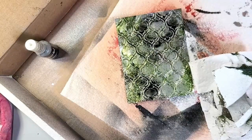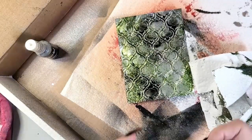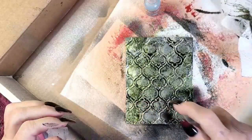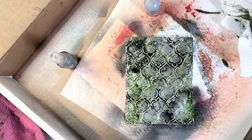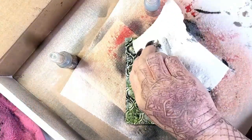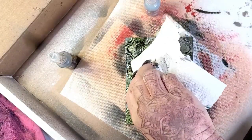Now here I'm coming in with the London Fog firework spray, and I don't like it so much. I end up blotting most of this off. Yep, I come back in with some more of the Tuxedo Black. I blotted up most of the gray, and here I'm trying to blot up a little bit more of the puddles.